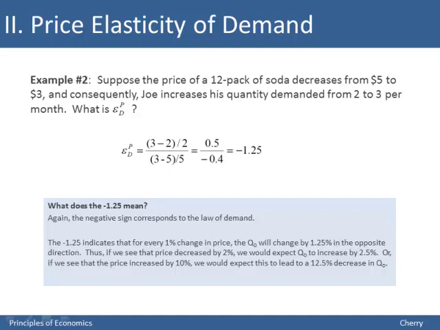This illustrates that the negative sign is what we talked about previously, the qualitative relationship, that if prices go up, quantity demanded is going to go down. But now we can actually say if prices go up by a certain amount, we have an estimate of how much quantity demanded is going to change in response to that price change. And not all goods have the same elasticities, because buyers are going to respond to price changes differently for different goods. And we'll explain that more in just a second.